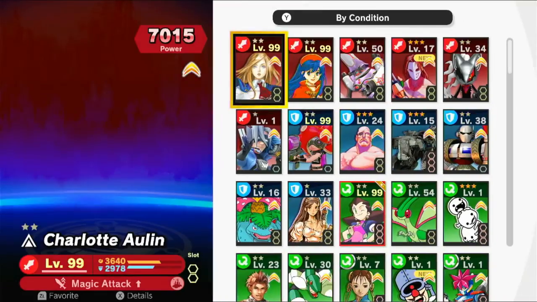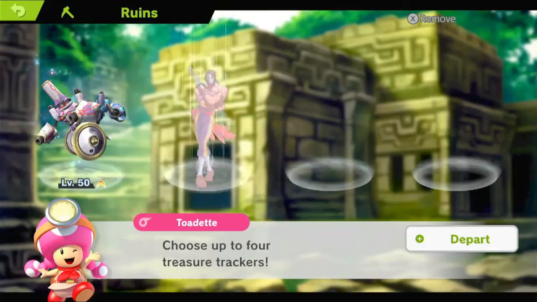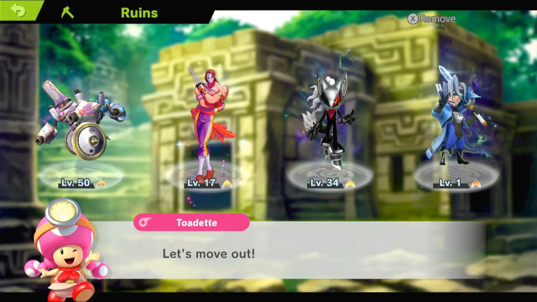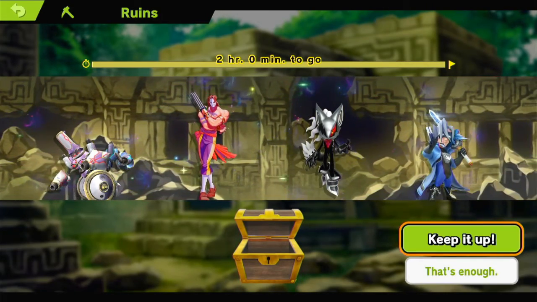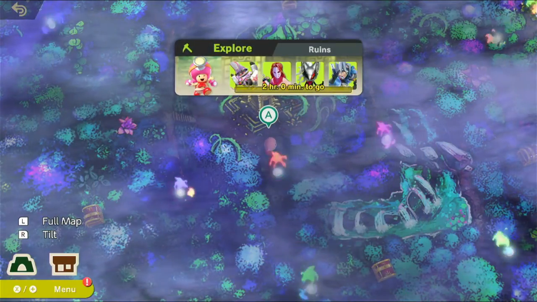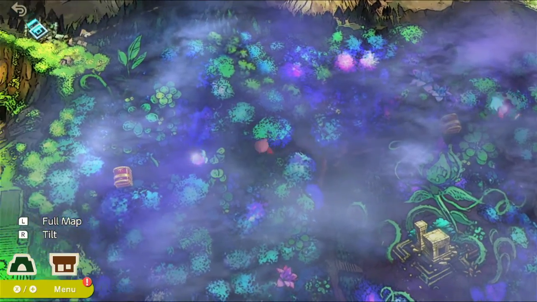Choose up to 4 treasure trackers. Okay. Let's put you... and you... and you... and you... and let's go. Let's move out! Their journey is gonna take 2 hours. So it's, I think, less time than... yeah, the other one's 6 hours, this one's 2 hours. So that should be good, and it's gonna give us different rewards, which are actually going to be helpful in this mode, so I think I actually want to go back for some of these treasures.